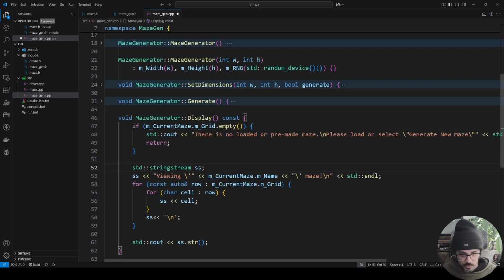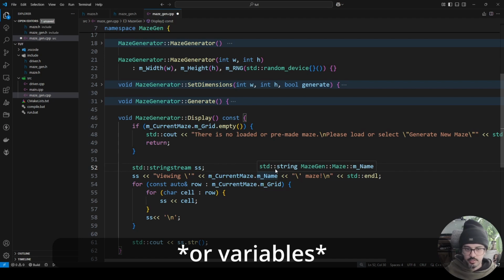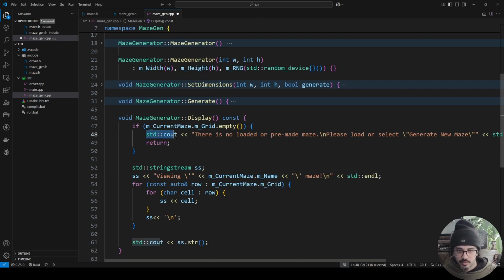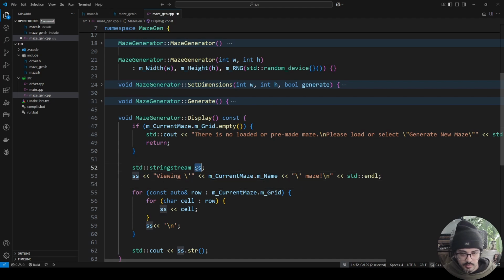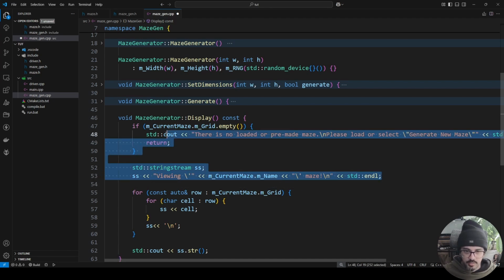So what I'm using here is called a string stream, and all it really does is it allows us to insert these literals into the stream, much like as you would see with the cout, how you're inserting these literals into the cout. But the big difference is that it's not going to cout. It's not going to take that and display it to the terminal. It's just going to save it in this variable. So the first thing that we're doing here is taking this variable and we're inserting this here, just like you would have done it with cout.